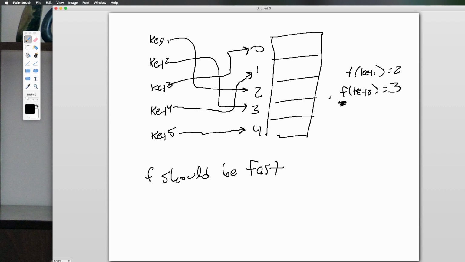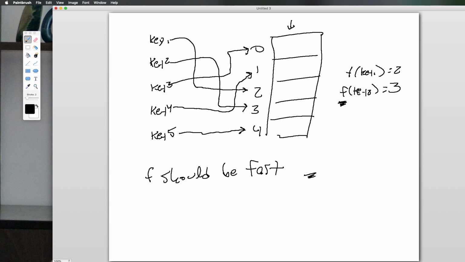But you can see that there are a couple of issues here. There really is no way to print the names off in order. I could certainly start over here and just print the things out this way, but I have no idea if these things are going to print out in alphabetical order. It all depends on what the value f is. Okay, so that's the idea of hashing.